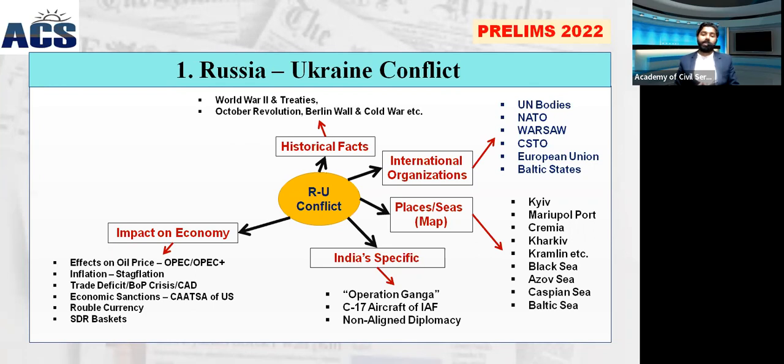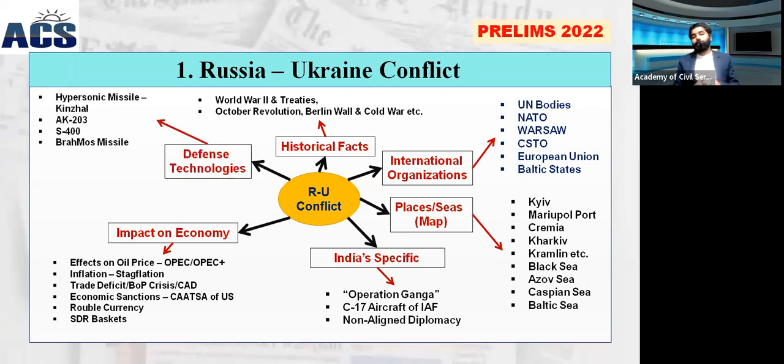And some diplomatic terms were also discussed in the news. One type of diplomacy is non-aligned diplomacy. When you check Laxmikant Polity, you can see there is a module called foreign policy. In that foreign policy, it discusses the different principles that India is following. One of the policies, one of the diplomacies that India still follows is non-aligned diplomacy. So we can also expect questions on our foreign policy perspective or the principles including Panchsheel, the significance of the non-alignment movement or non-aligned diplomacy. That also we need to refer.